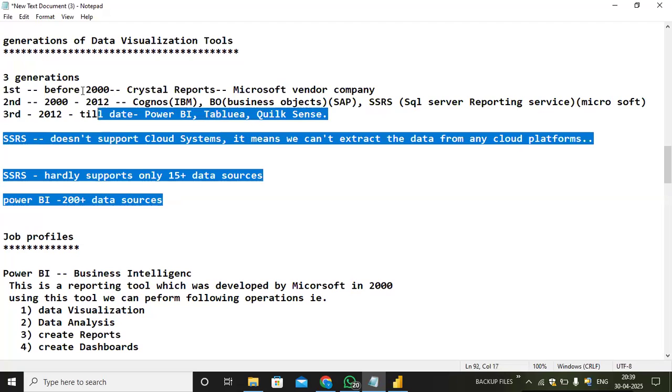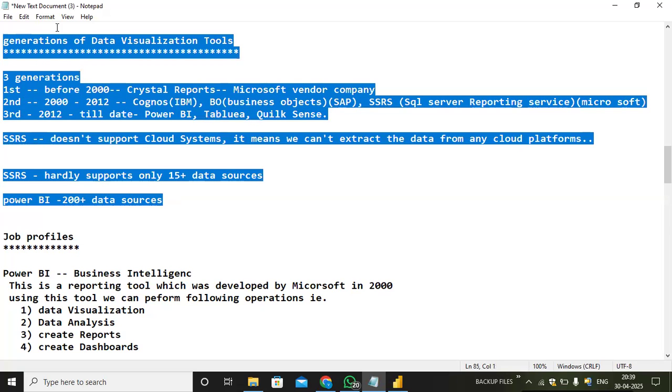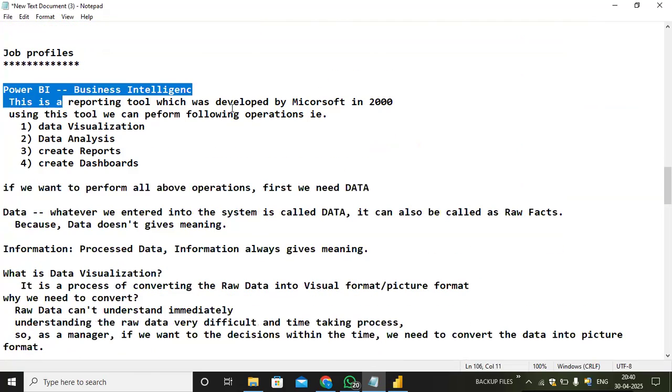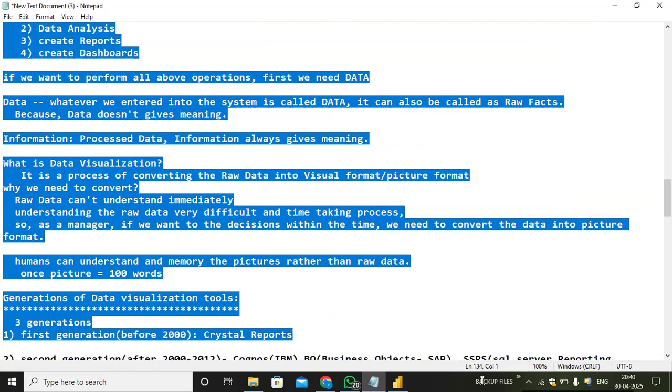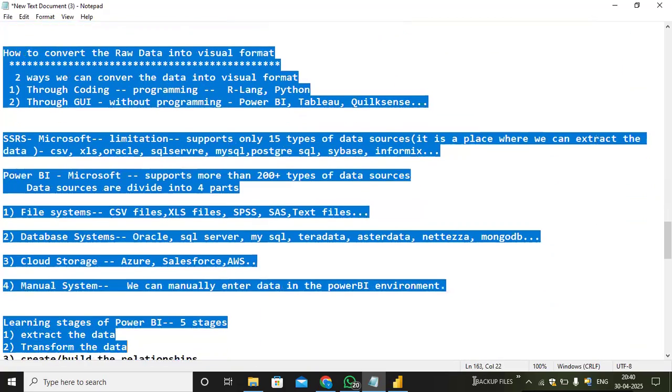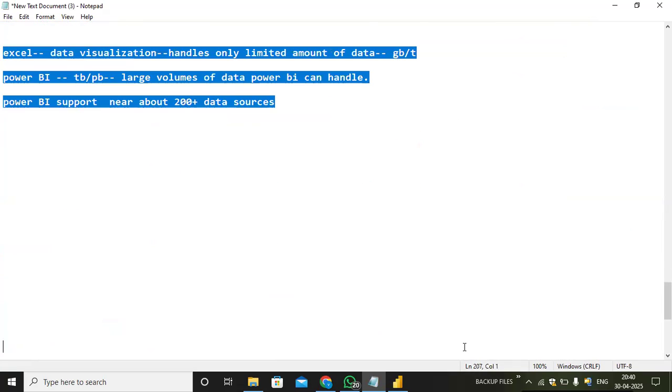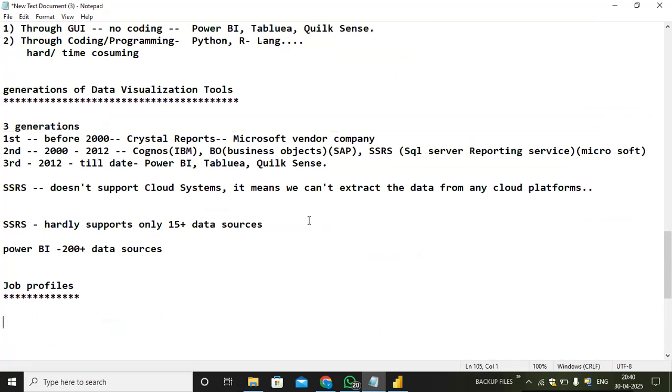So these are the points we discussed in the last class. Am I clear on this point, all of you? Hello? Yes, sir. That's it, nice. So these are the topics we discussed in the last class, and now I'm going to discuss the second class. Only two sessions, only the first session is completed. This is day 2.